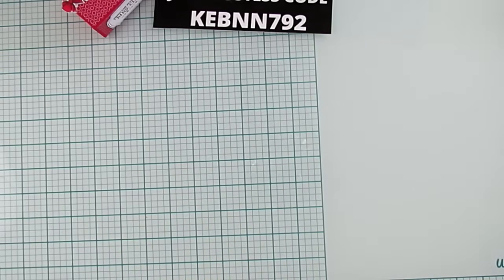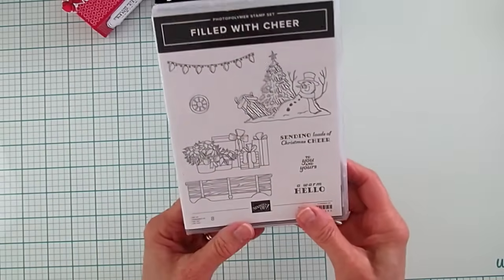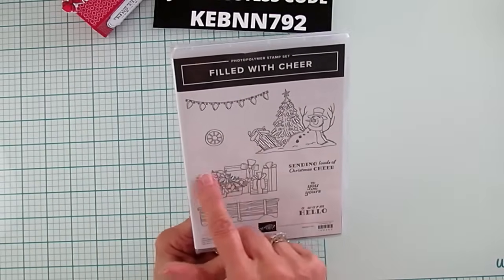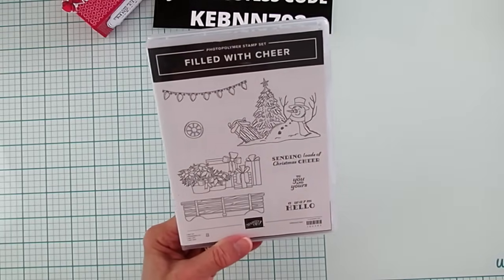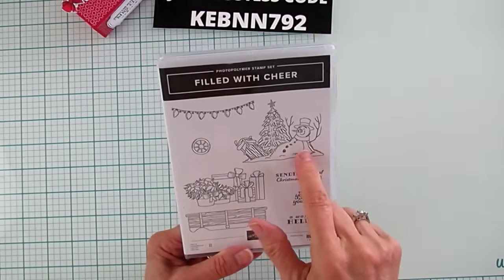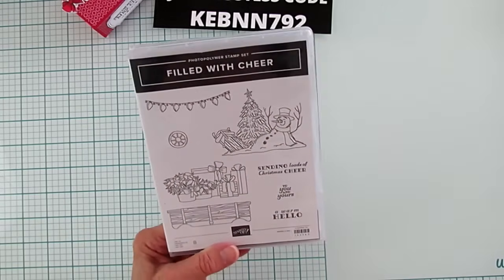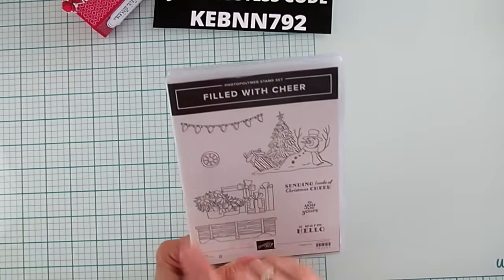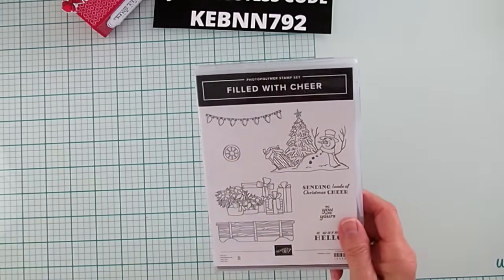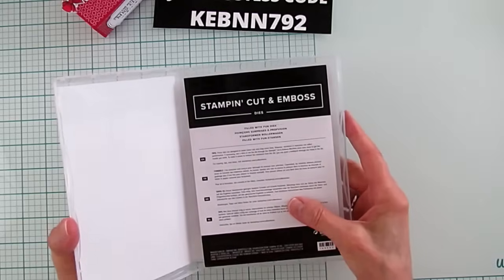And then I'm also using the Filled with Cheer. This is another favorite of mine. I've already used this for a box. I have a good idea here for this little snowman, but we're going to wait till Christmas for that one. And I'm using these lights here, and I already stamped them and cut them out, and the dies that go with this are the Filled with Fun dies.